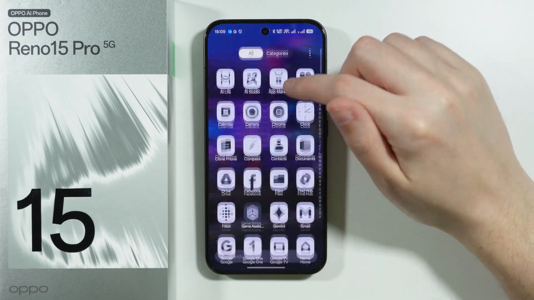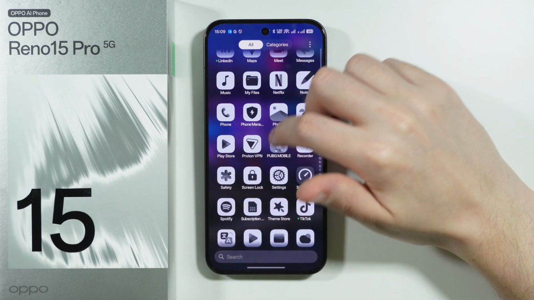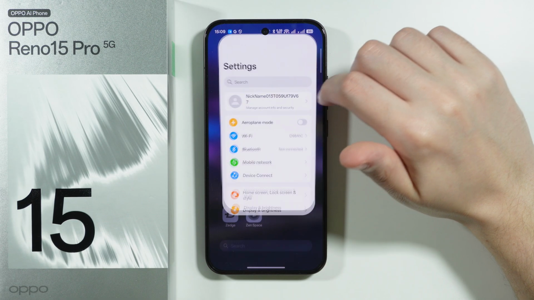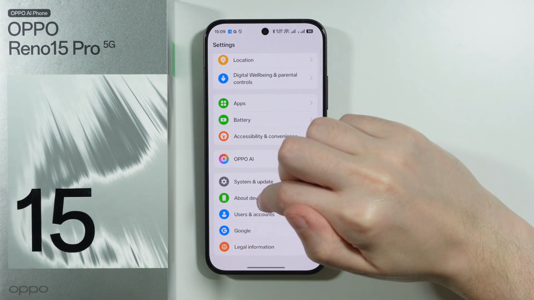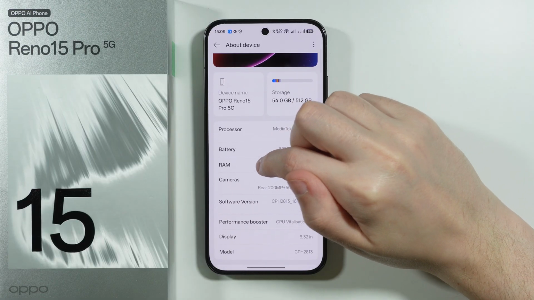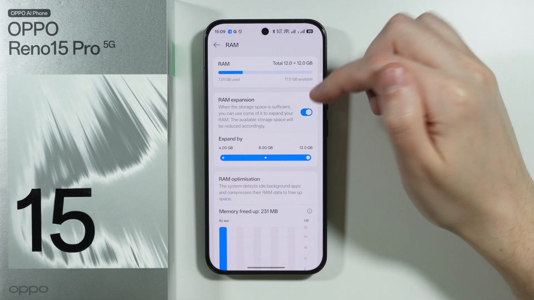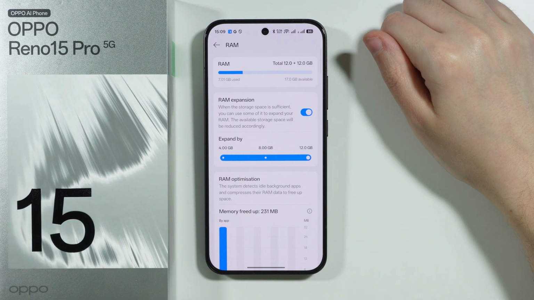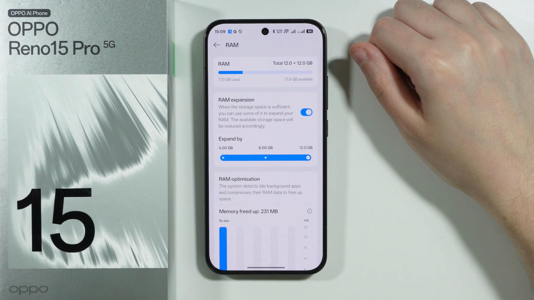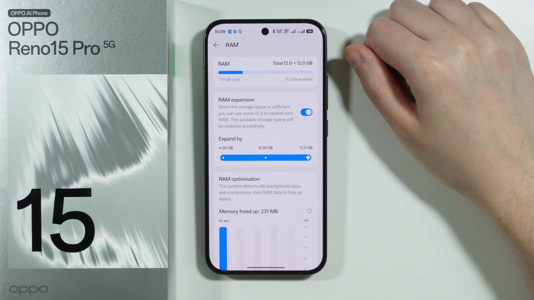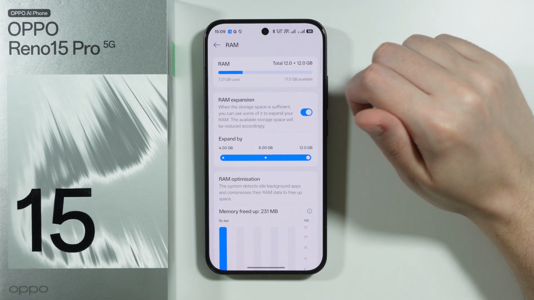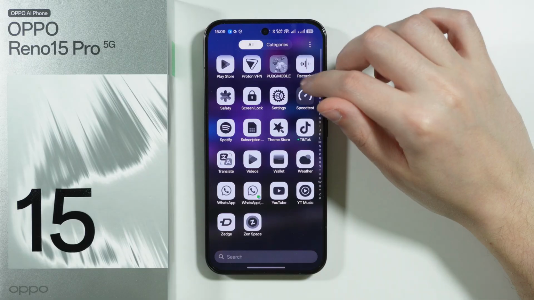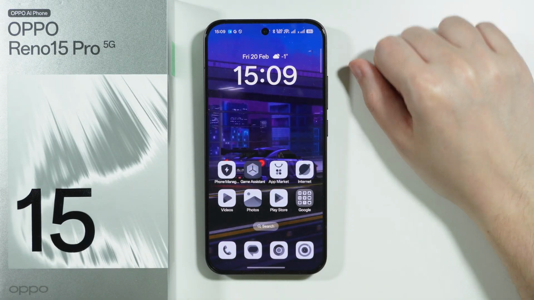Of course, besides that, we can also use the RAM extension. Usually it is actually activated and fully used on this phone, but just in case you want to, go to settings, then over here tap on about device, and we can go to RAM in here to find the RAM expansion or the RAM boost. So of course you can use that, you can turn it on and extend by 12 GB if possible to get as much RAM as possible, so the phone will not slow down when you have lots of tasks running somewhere on your phone. And that is pretty much it.